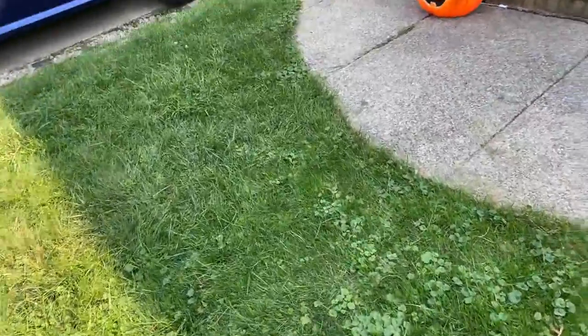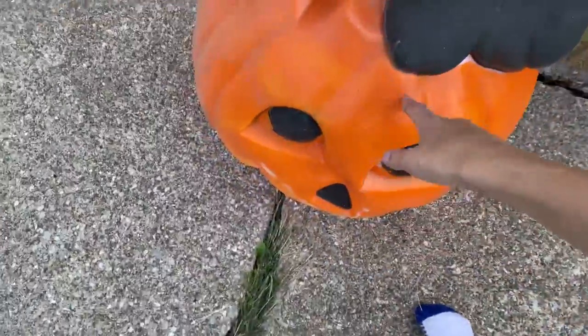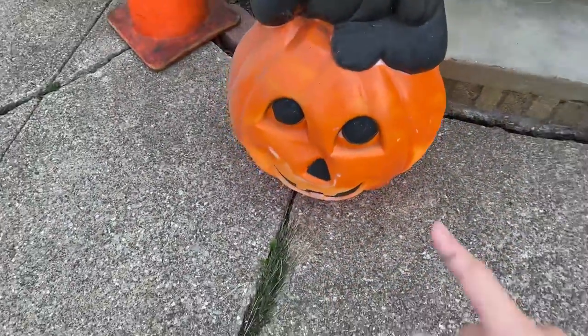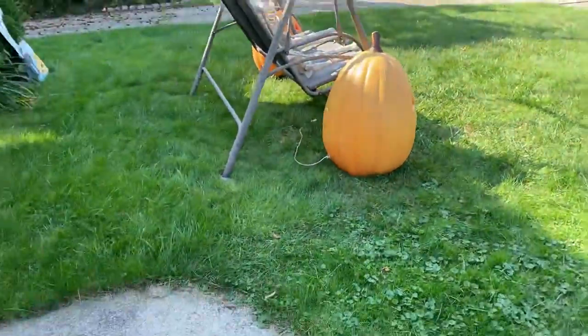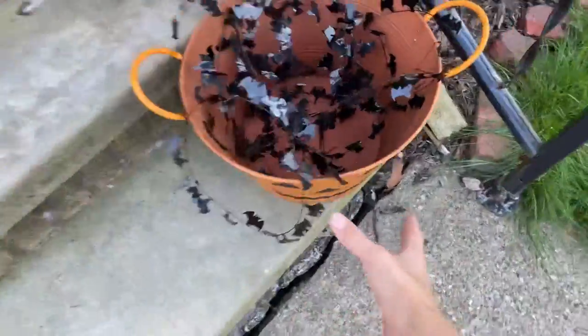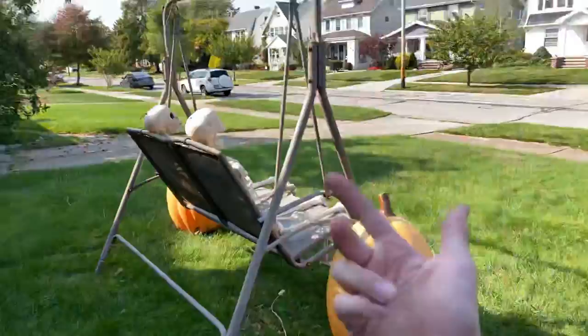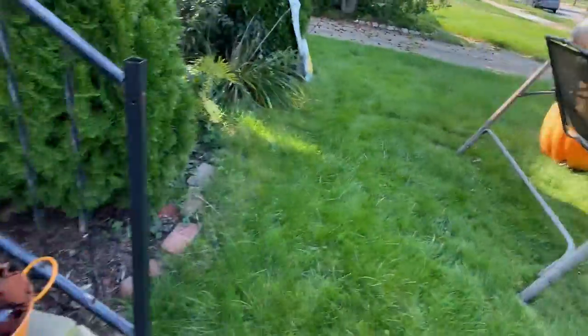Now we're going to move on to the stairs. First, we just have this cat peeking out of this pumpkin lantern. We have a lot of lights, and I am going to put a strobe light on the front of the yard. We have two giant strobe lights. And I just put some bat stuff in this bucket — I was going to put it on there, but there's like too many spider webs and stuff.